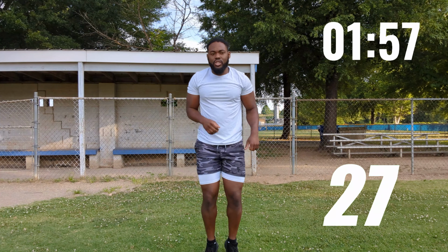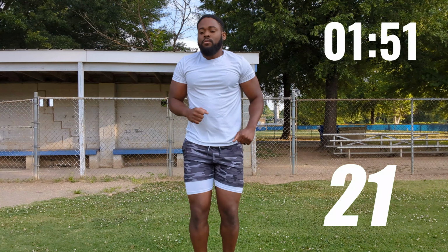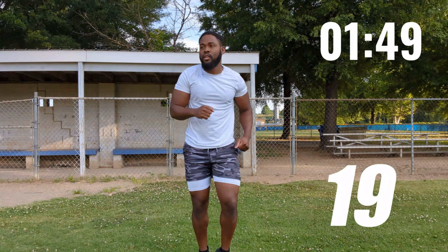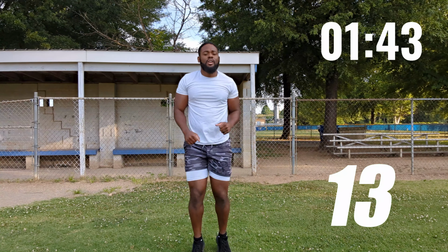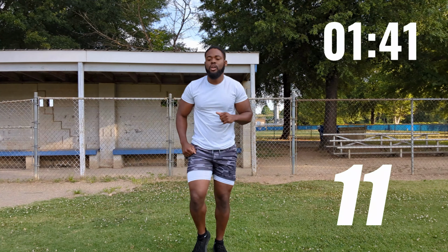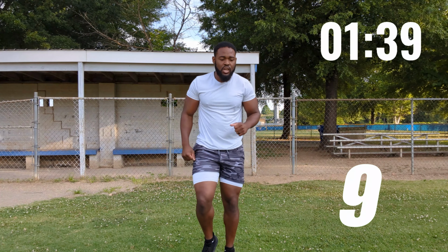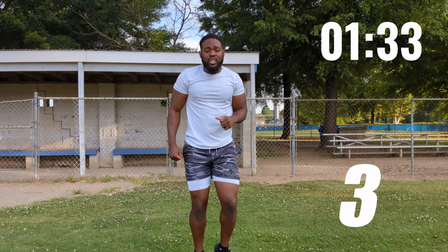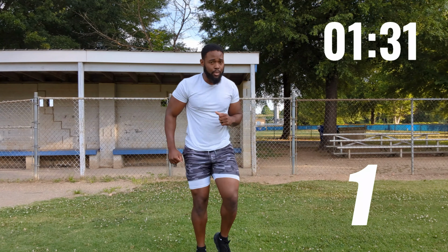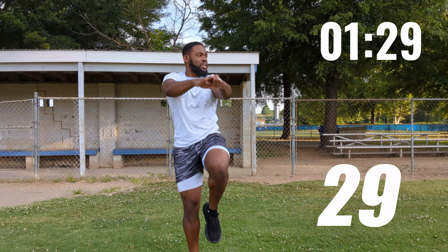Good stuff. Deep breathing through your nose, out through your mouth. Control your breathing. You're almost there. Almost there, I promise you. All right, next thing we got, 10 seconds. We have knee raises. After the knee raises, we're going all out sprint for the last 30 seconds. Then we're done, I promise you. All right, let's go, knee raises.